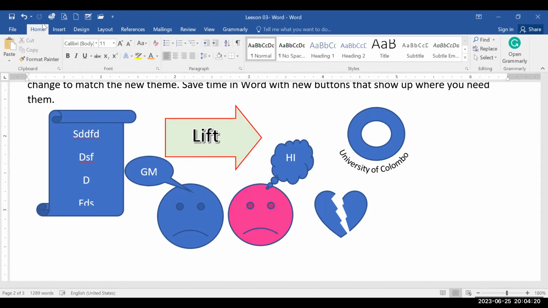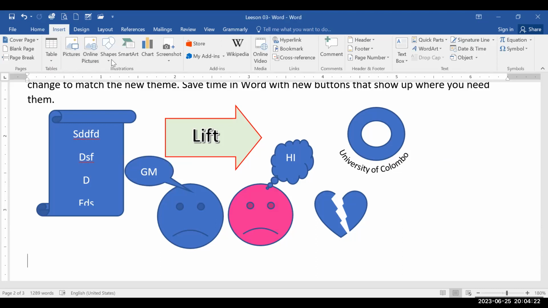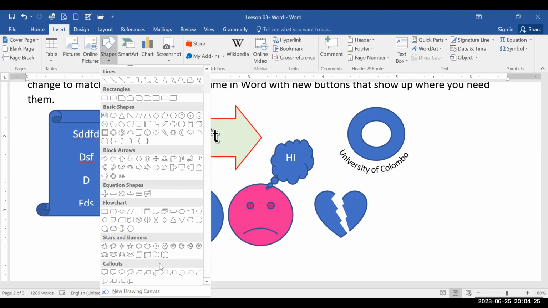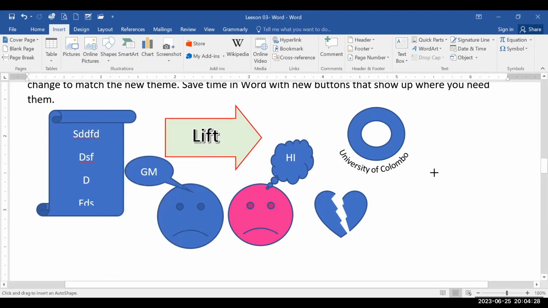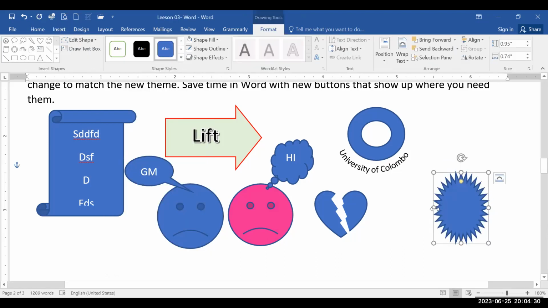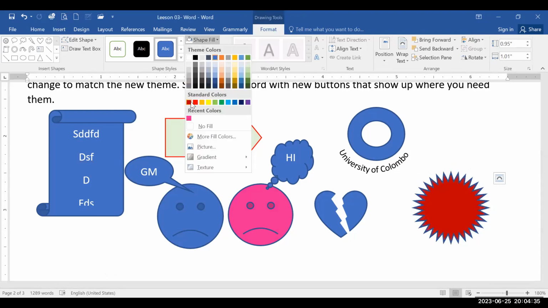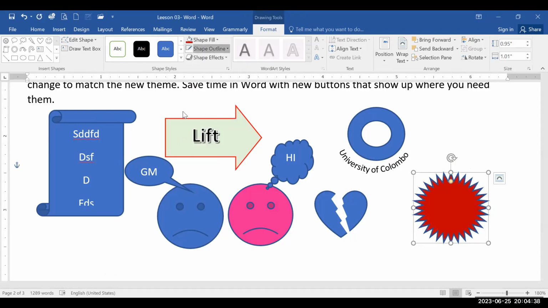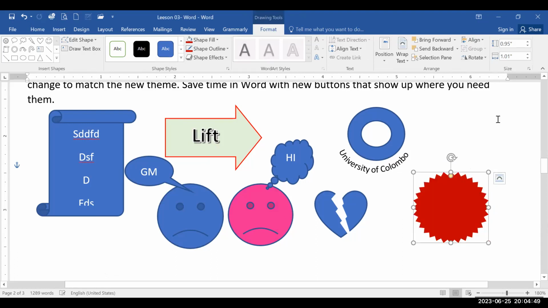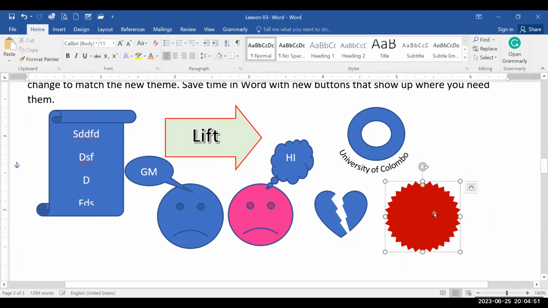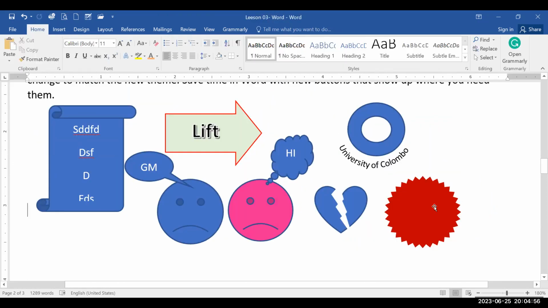You may have seen a certificate. In a certificate, an envelope is there. So you can go to this one and keep this one. This is something called an envelope, right? This may look the same, so I am going to change the color, shape color, red color. Border also, I need the red color. Now it looks the same, but these angles I have to reduce. So you can use this yellow one. Now this is something like an envelope. Likewise, you can use it in whatever effective way.